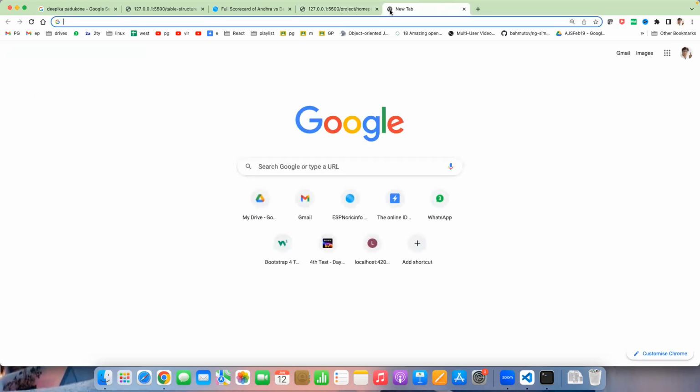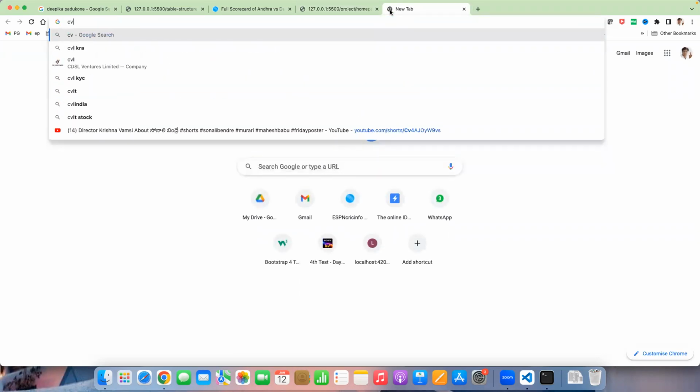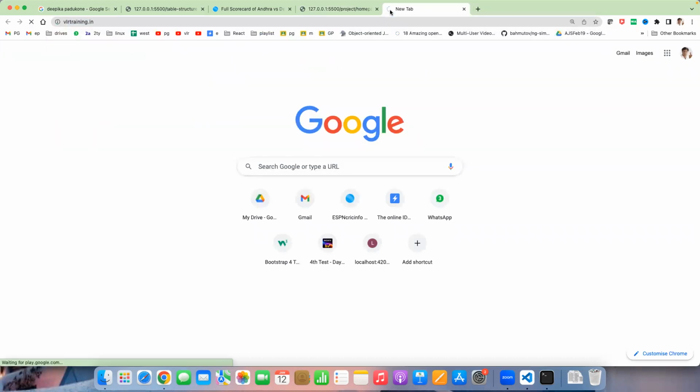So the best way of doing this is having the same navigation links on every page. Now, ఉద్దేశం ఏంటి? Keeping all these navigation links on every page, is it a better idea? Why not? ఎందుకు ఇప్పుడు ఫర్ ఎగ్జాంపుల్ vlrtraining.in.